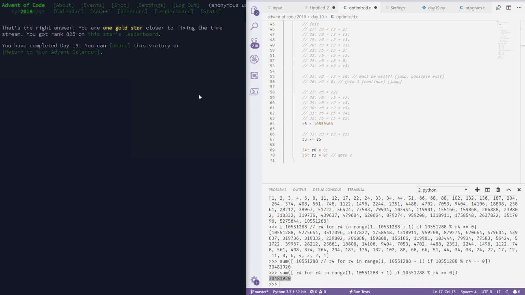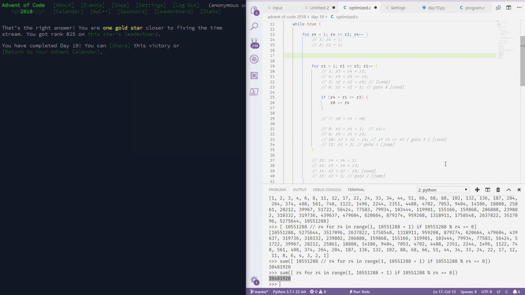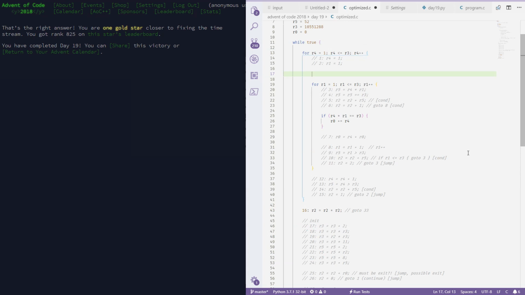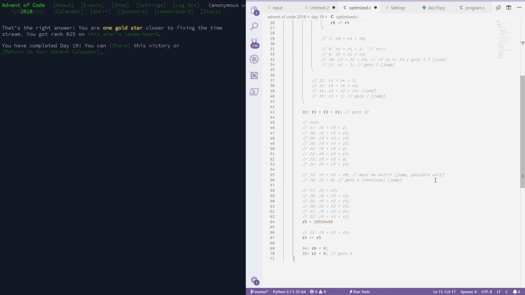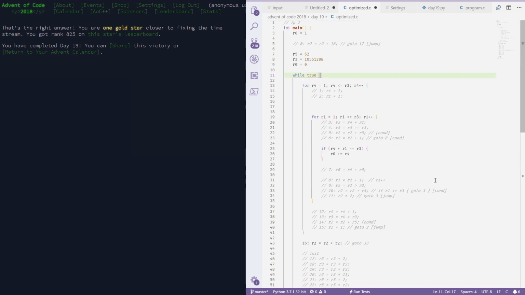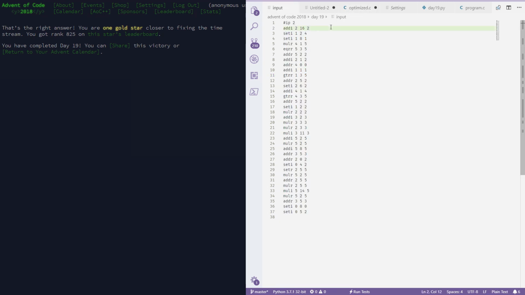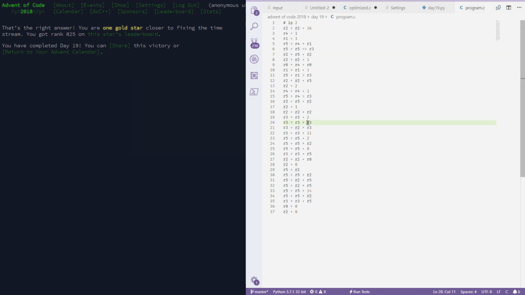But I still haven't found a terminating condition for my program. I haven't managed to figure that one out. Oh well, this is basically manual work, translating, looking at the program, trying to figure out what's going on, translating the instructions to high level things.